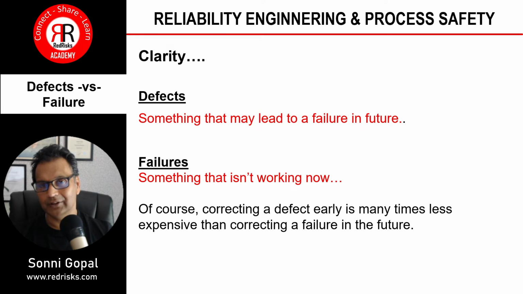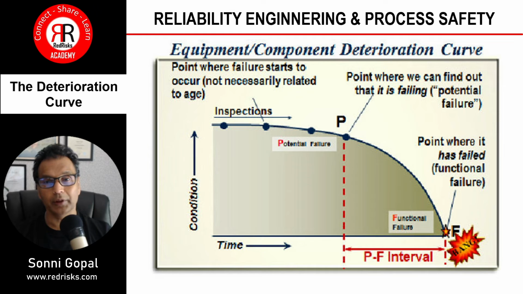I'm giving you an example here, but I'm thinking specifically of a compressor. But there are other pieces of equipment that have a similar sort of relationship. And the fundamental point here is the cost in terms of losses, etc., as a result of failure versus early warning correction through defects. There is a curve that we can also consider when we think about reliability engineering, and that is the deterioration curve, or some people call it the PF curve. Here is the PF curve. A little bit complicated, but let me try and explain as best as I can.